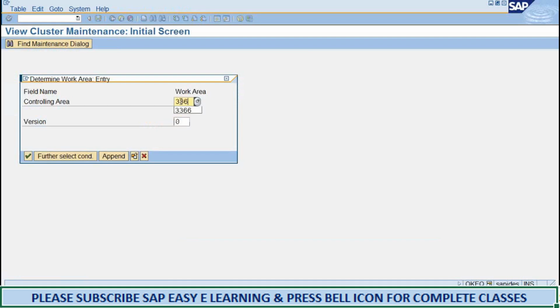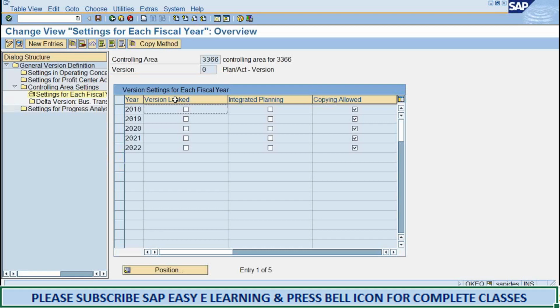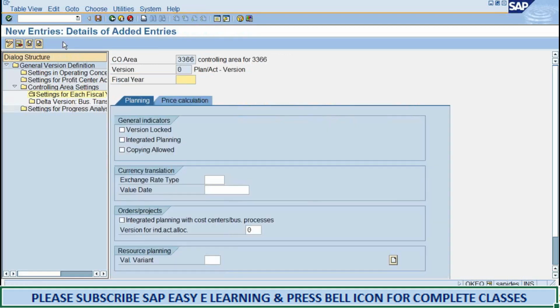Controlling area is equal to 3366. Click on enter and save. Fiscal year, click on enter. Click on enter. Click on new entries. It is not there. Please write down. Click on new entries. Fiscal year 2017.